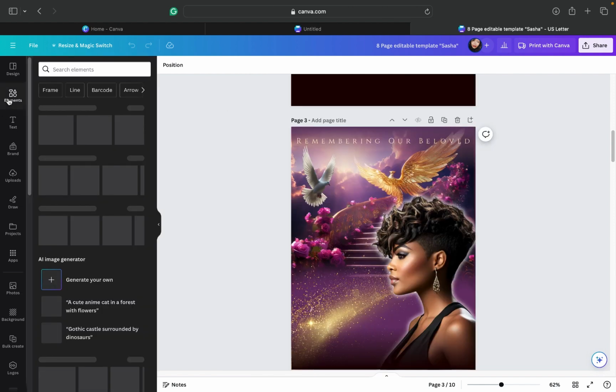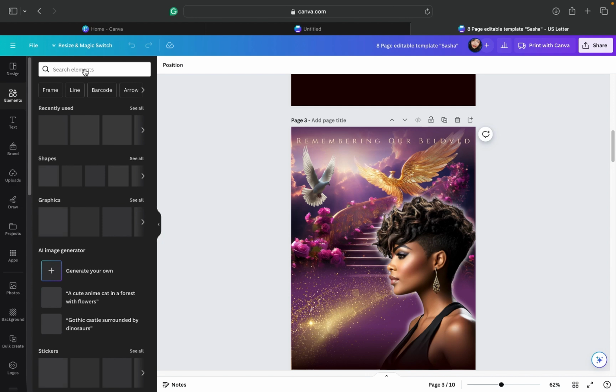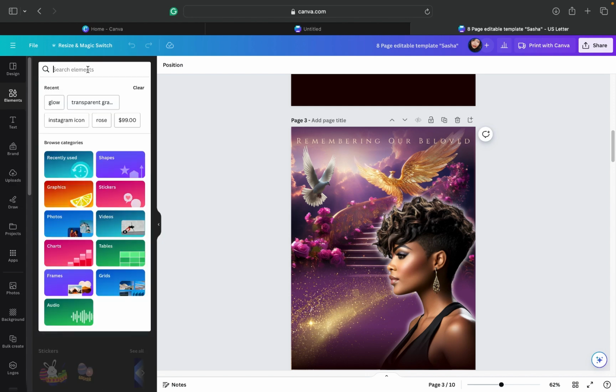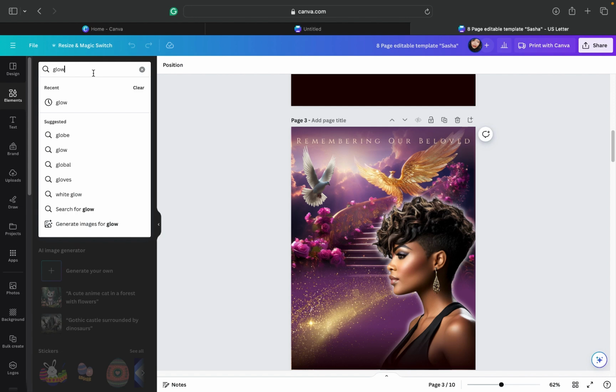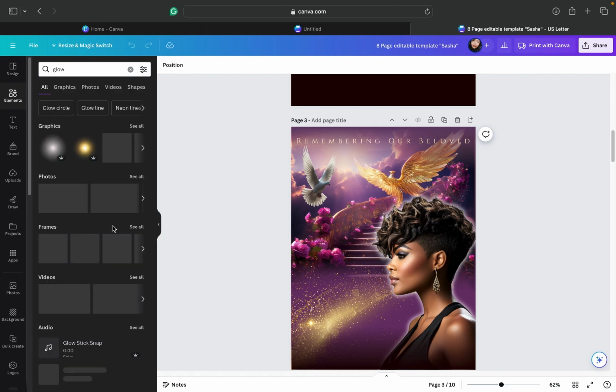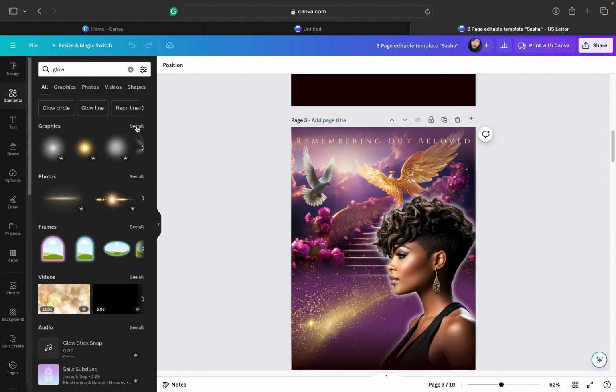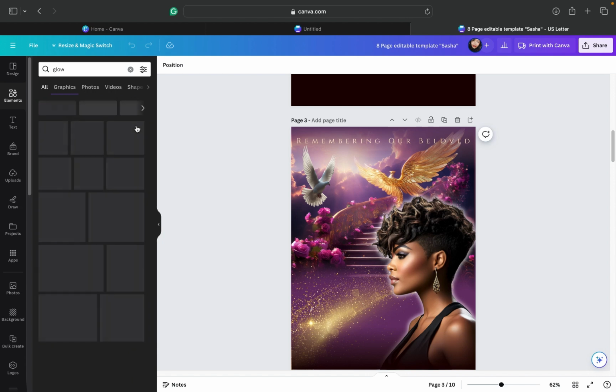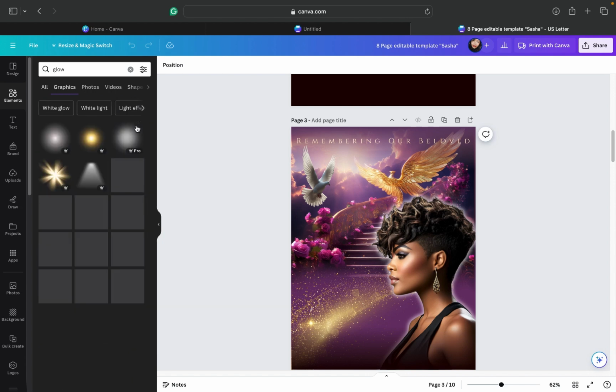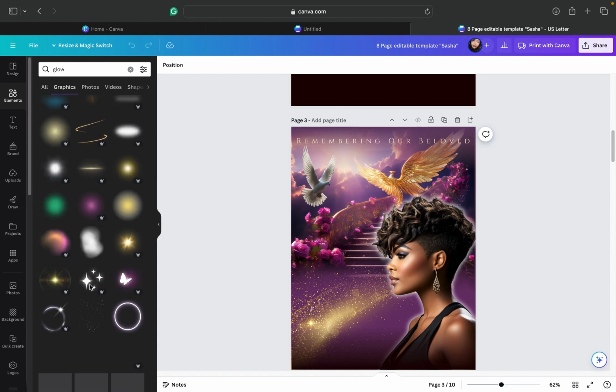Let's go over to Elements. I'm going to type in glow, and it's going to bring up all the different variations of glows that they have. I'm going to look through there to see what I find that I like.